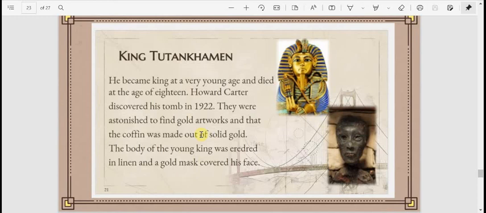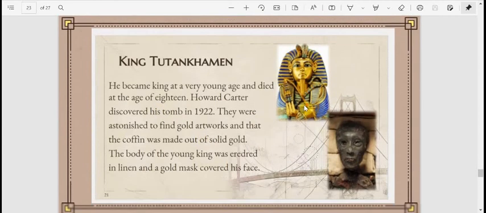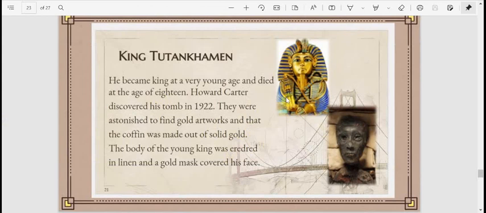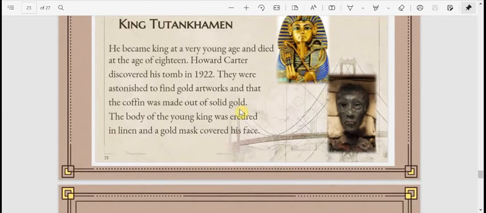Kasi during their time, kahit napatay na itong mga king na to or itong mga royalties na to, yung mga taong kanyang nasasakupan ay tinatrato pa din sila na with all the royalty, na kailangan maayos yung kanilang tombs, na maayos yung kanilang pananamit. So that is why nung nahanap nga itong libingan ni King Tutankhamen, nakita na covered ng gold mask ang kanyang face. Okay? So, yan. Si King Tutankhamen. Ito yung kanyang sculpture na ginawa to commemorate his memories and achievements then as a king.